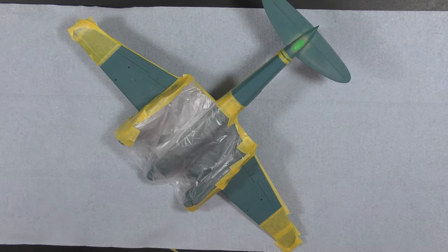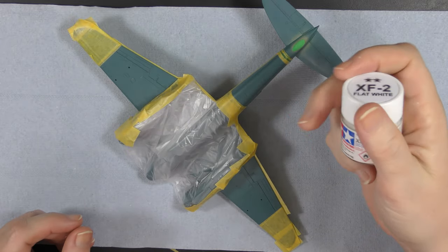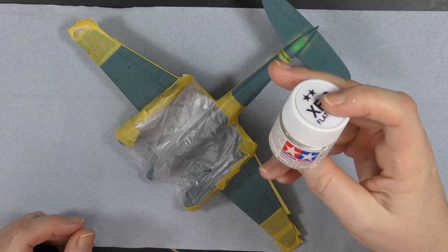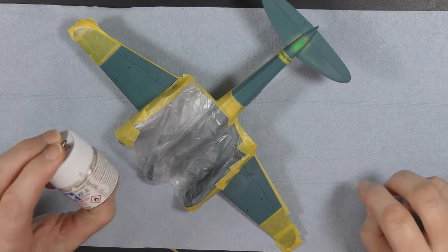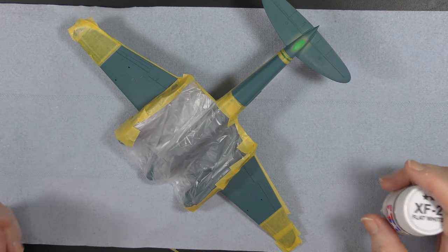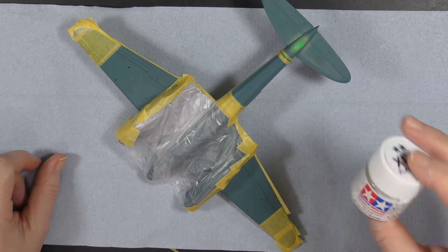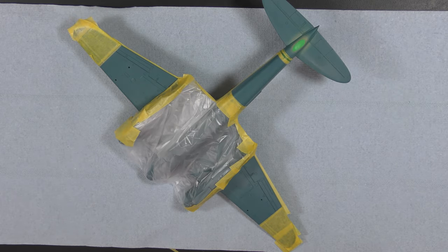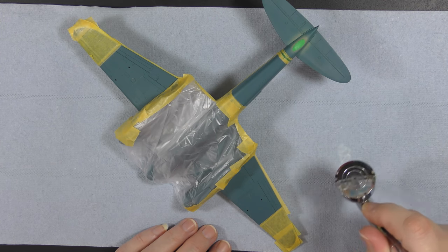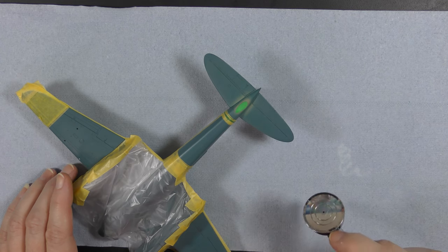Okay, so I'm ready to go. I've got white in my airbrush. I am using good old Xtracolor XF2. This is Franken paint. Like a lot of my ready-use regular paints, the blacks and whites and what have you, they get topped up and they get other bits and pieces in them. So this does actually have some Tamiya lacquer paint white in it. Anyway, it's white and we're ready to paint. I've got it in the brush, so I'll give you a quick couple of minutes and then finish off camera.